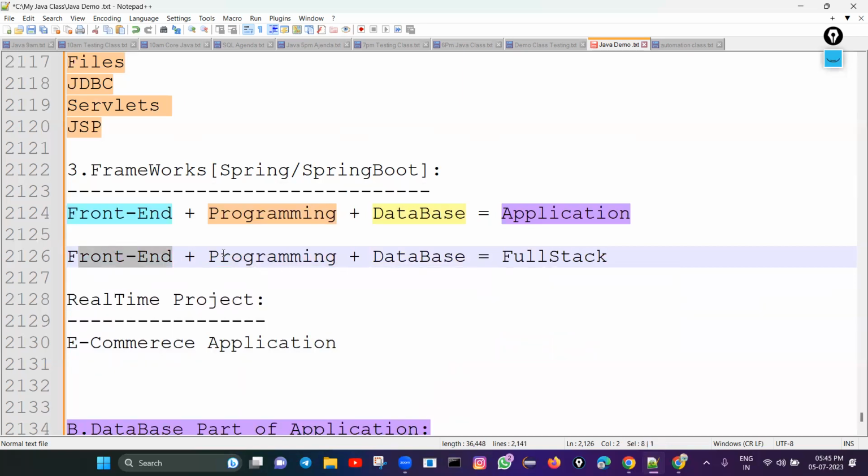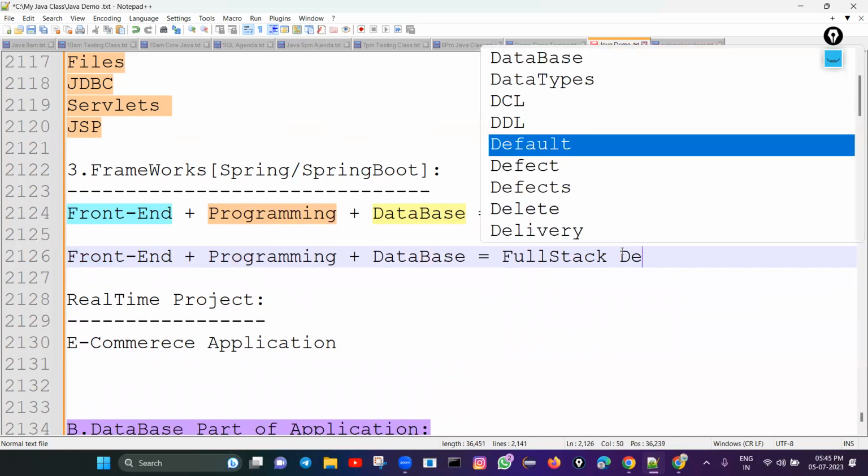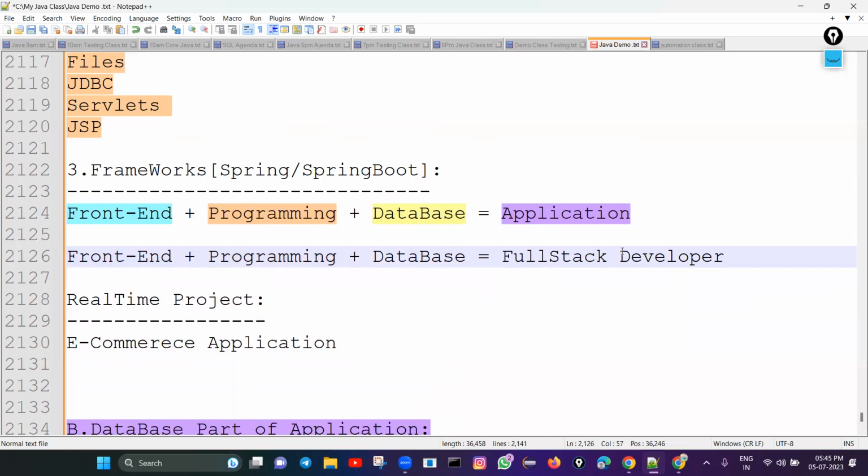Front end part, programming part, and database part. When you learn these three parts, that particular person we call a full stack developer. So now you are the full stack developer. Clear? So this is completely in detail what a full stack is.